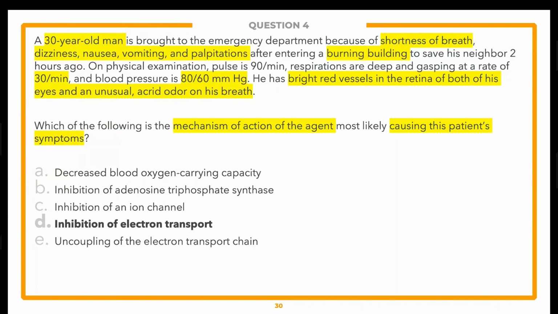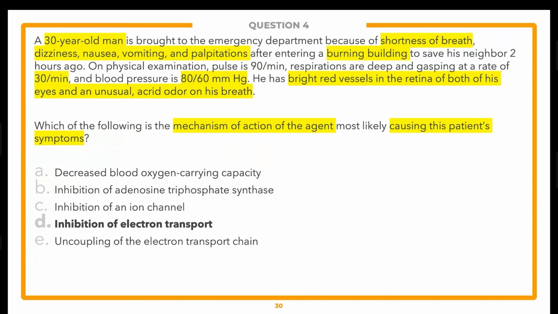So the patient is a 30-year-old guy who comes in after running out of a burning building, right? When I think of burning building and exposure, there are two things that come to mind. Number one is cyanide poisoning. Synthetic products, like a lot of plastics, when they burn, release cyanide into the air as products of combustion. And when cyanide gets into the patient's lungs, it gets absorbed, and that can lead to a lot of complications.